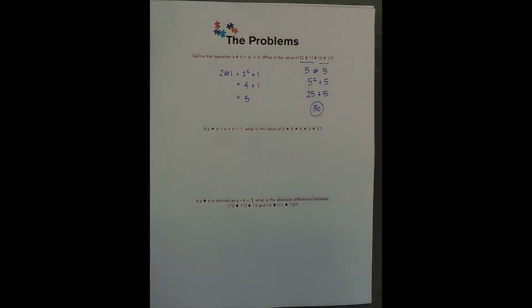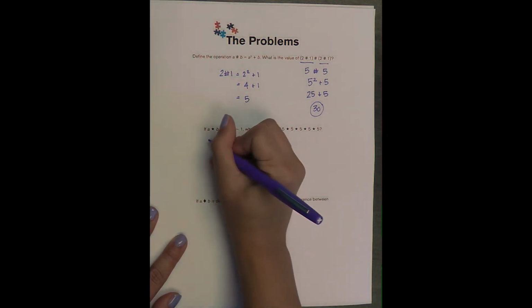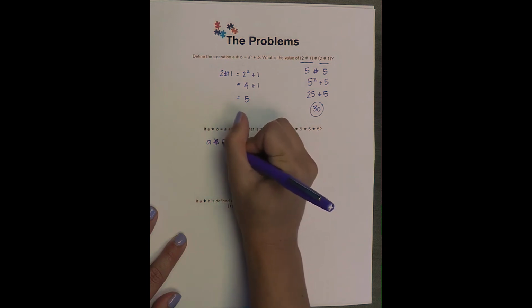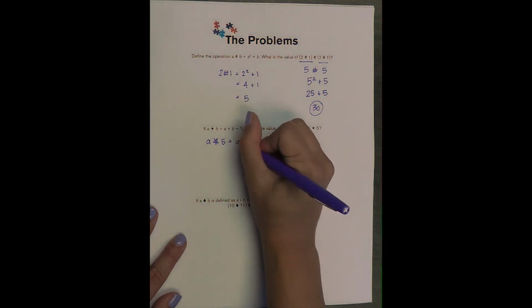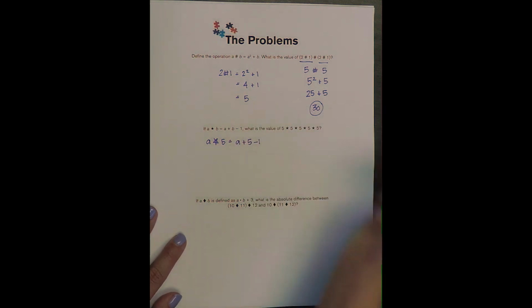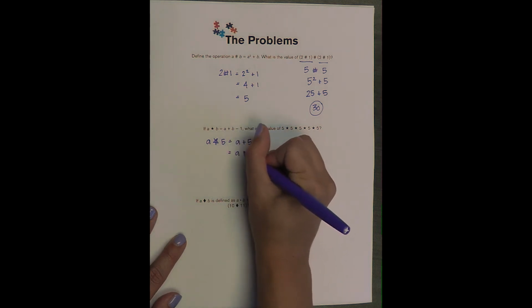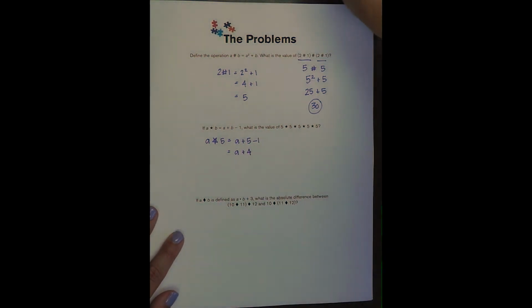So you might be tempted to just jump in and start evaluating this. You just got to plug it in, right? Just keep going. But as is common with MATHCOUNTS problems, it's good to take a step back and evaluate this and see if there might be a better strategy. So what I'm going to challenge you to look at is what would happen if we just looked at A star 5 on its own. If we plug A star 5 into what we have here, we get A plus 5 minus 1, or A plus 4. So in other words, every time we're doing this star 5, we're really just adding 4.